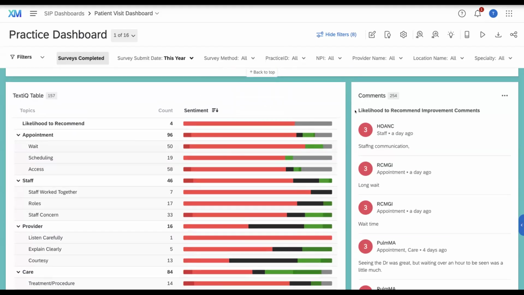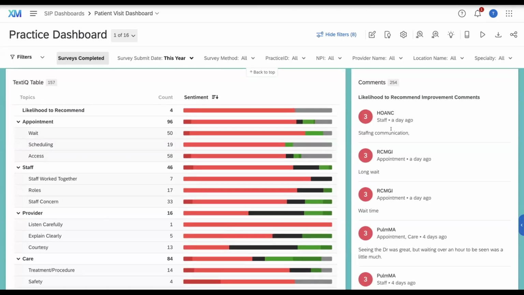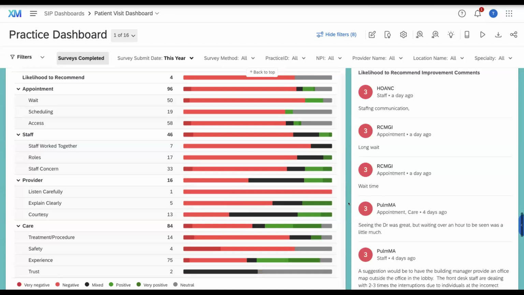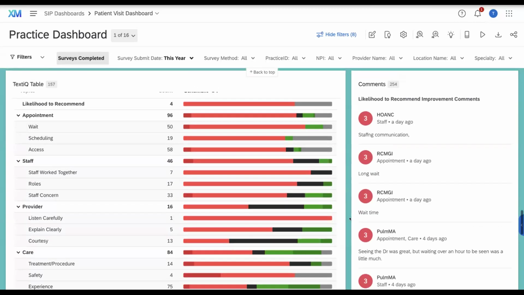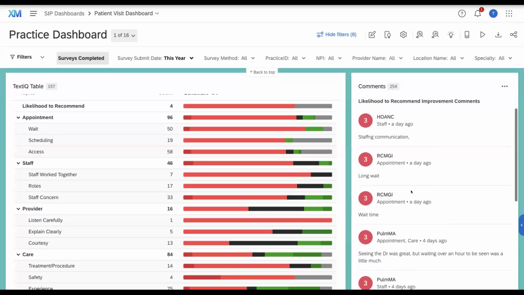And then on the right here, we have just our normal comment widget. This is bringing in all comments, not just comments that are assigned a specific topic. They're just all comments that have come in. And what we can see here is the practice ID. The actual topic that is being assigned is at the top here as well. So that's what we call a subtitle within this widget, and then how long ago the actual comment came in. And if you hover over that, you can see the date as well.